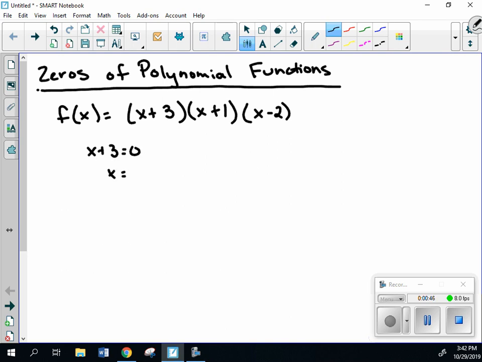So that means that my zeros are located at negative 3, negative 1, and at 2. From this information, we can use what's called a sign chart in order to determine where the graph is negative, positive, and kind of give us an idea of what it's going to look like.